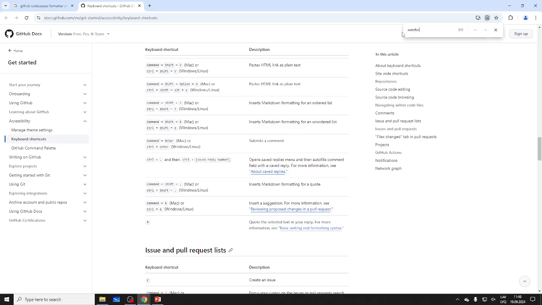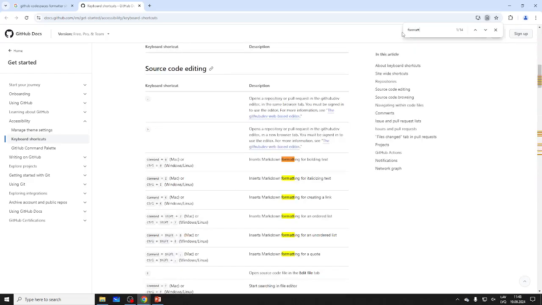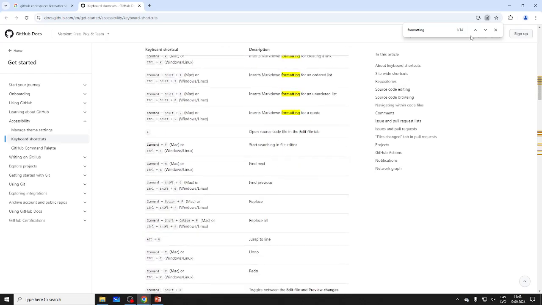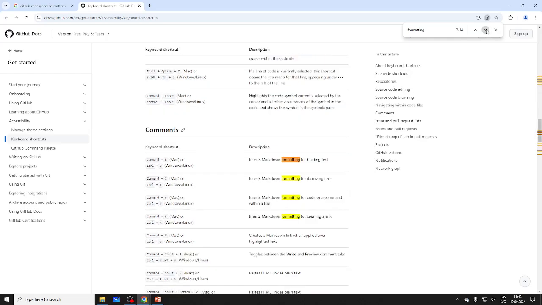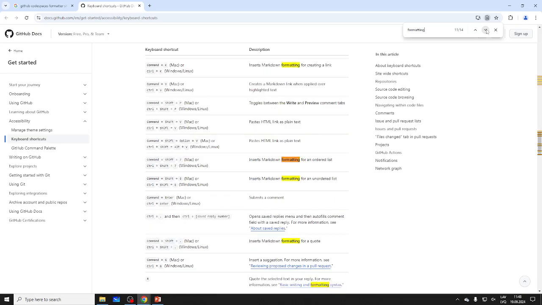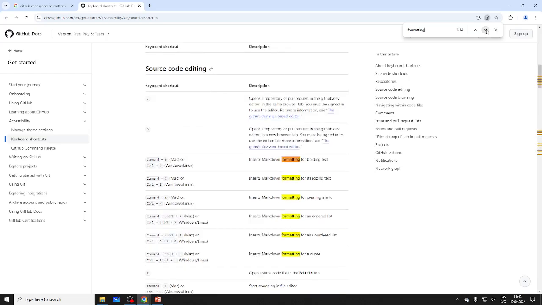No. Auto format? No. Formatter? Formatting. Oh, this is for Markdown. We don't need Markdown. Oh, there's more. Let's do more. This is for comments. I don't want comments. I want, no. Okay, command palette.